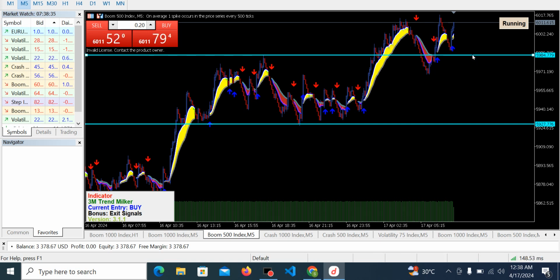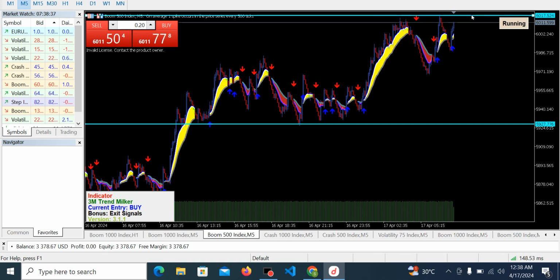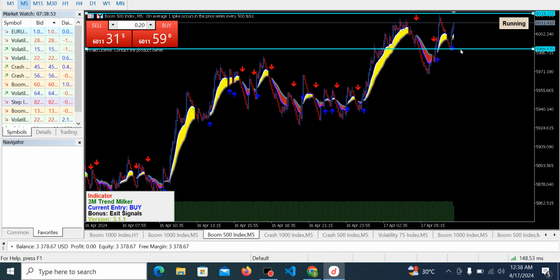So right now it is still more of a buying opportunity, so we expect it to get to somewhere here. If it breaks out above this, then we will have to go to a higher time frame to check out the next resistance zone for more buying opportunity. But if it does not break out above that, then we expect it to sell, and it will sell till it gets to this region as our first TP.